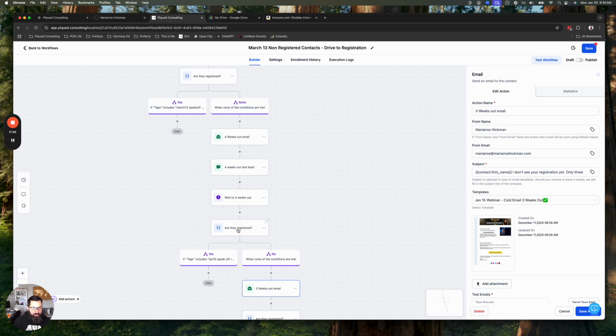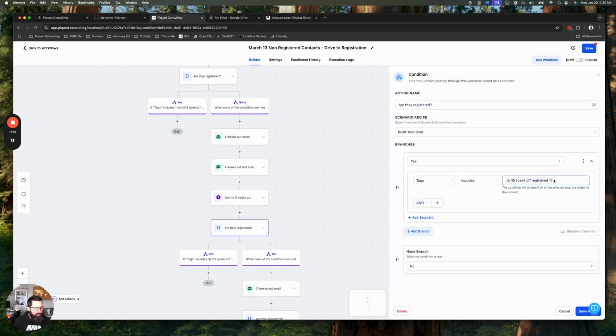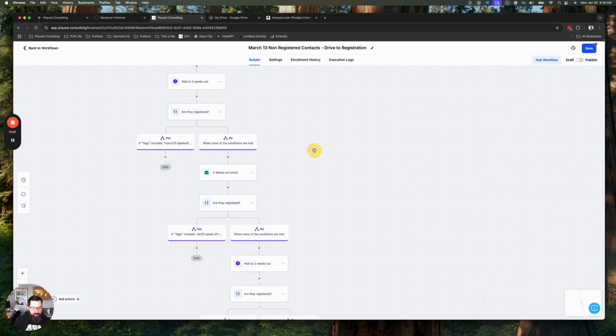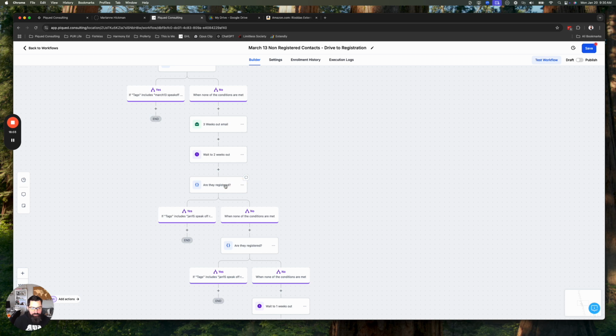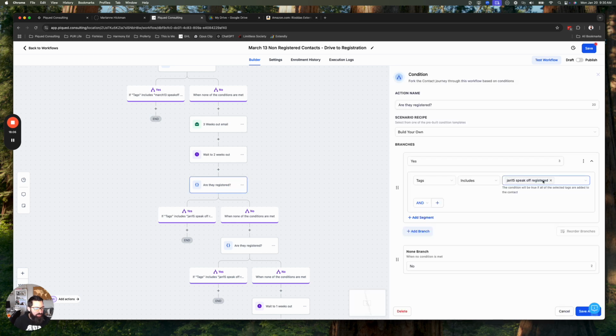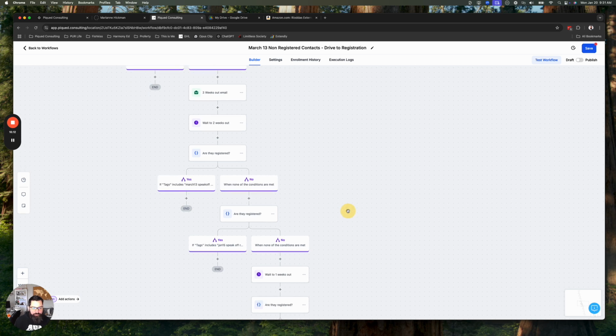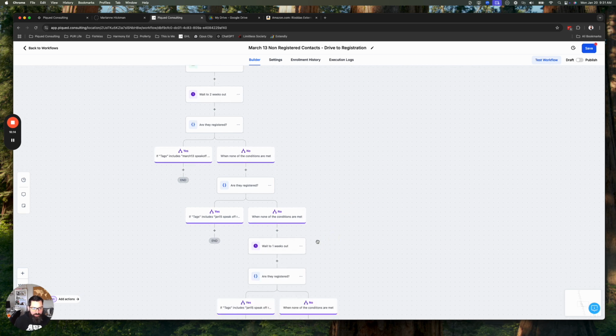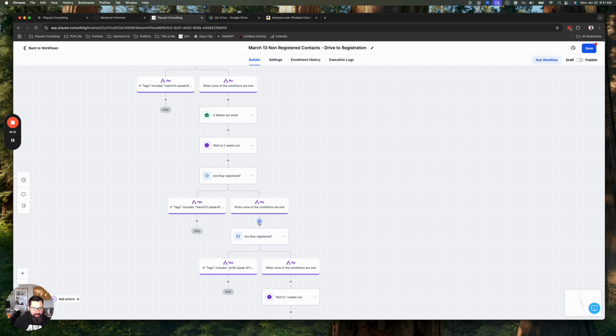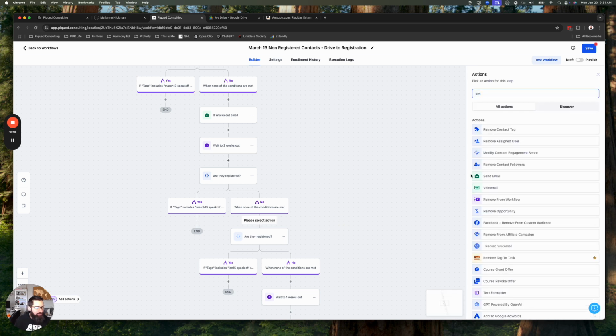We want this to be the March 13th registered tag, save, sends it, then we wait until the 2 weeks out, then it checks if they're registered, March 13th registered, save, and if they are, then it sends the 2 week out email.